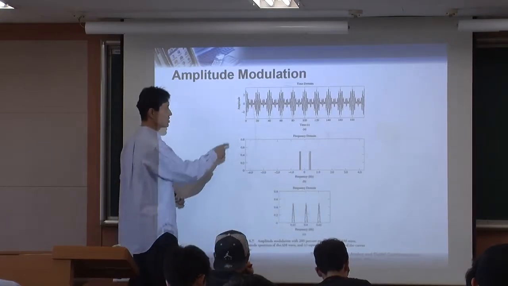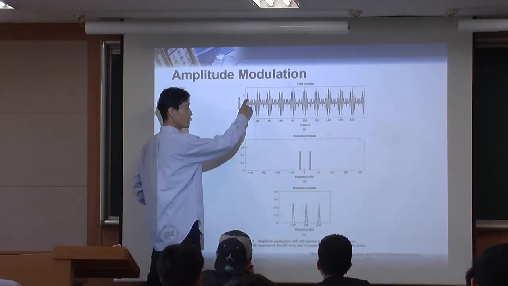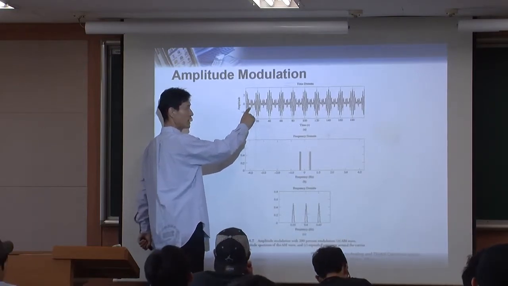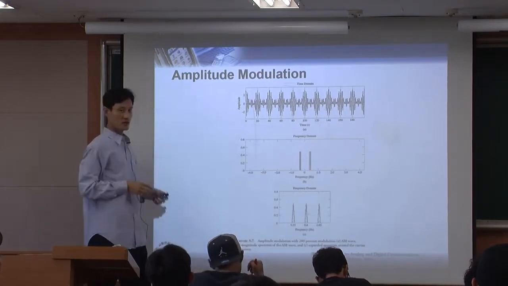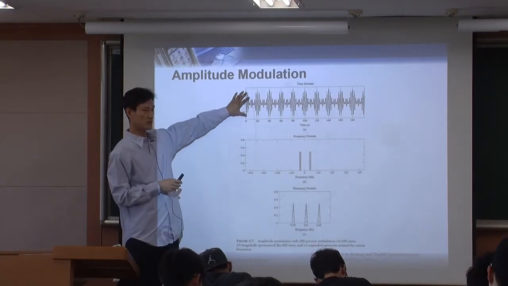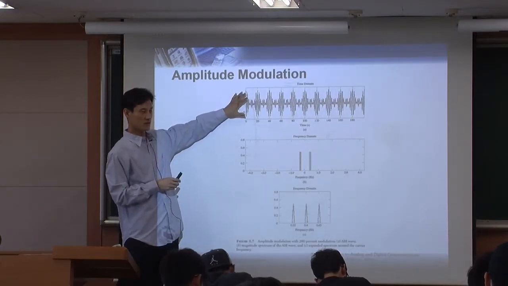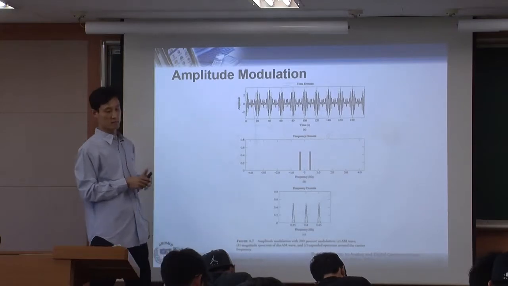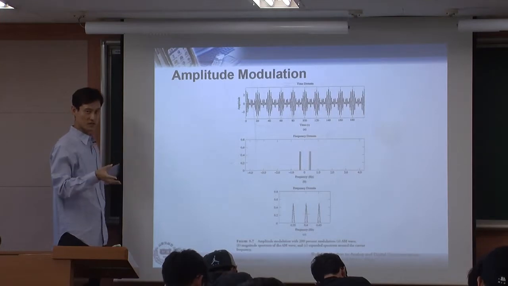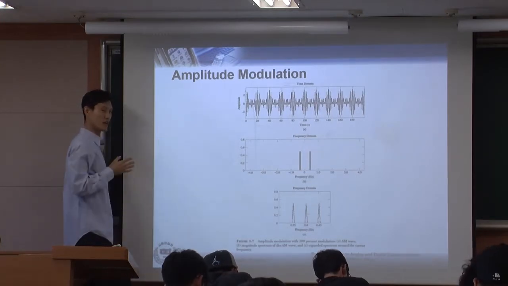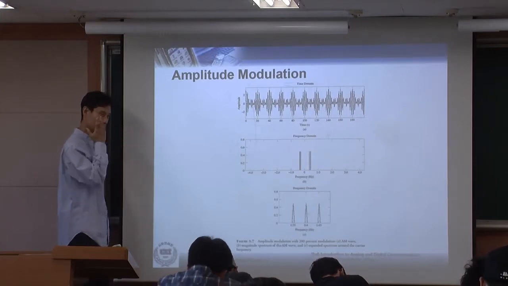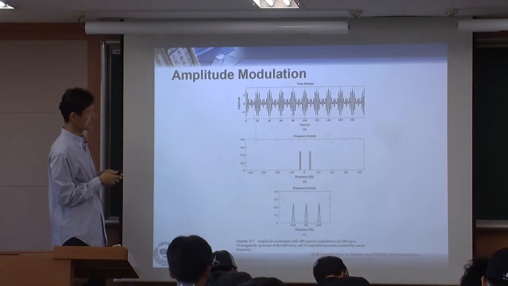But look here, when you do the over modulation, now you start to have a negative part in your time domain. Once you have a negative part in your time domain, you cannot use an envelope detector. So in this case, you cannot use an envelope detector. Okay? So that's a little bit bad, because in this case, you cannot make your receiver simple. Envelope detector means simple receiver. So you cannot use a simple design. That's the problem. Okay? So that's what you want to remember.